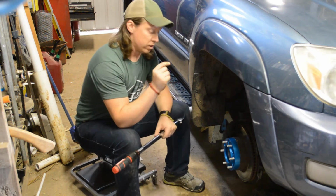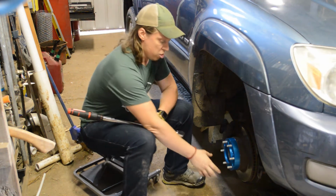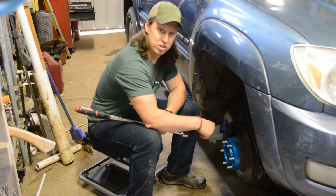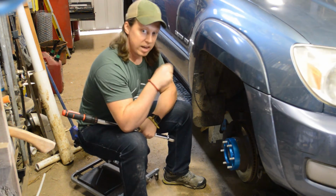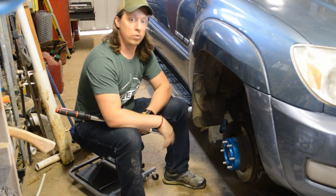Also, what you're going to need to do, especially on your front wheels, is you're going to need someone to step on the brakes for you. You could also put a pry bar in here to hold this hub in place so it doesn't spin as you torque it. But I got my little son in here today. He's going to try to hold down that brake pedal for me. All right, I'm going to zoom in real quick so you can watch me torque these.